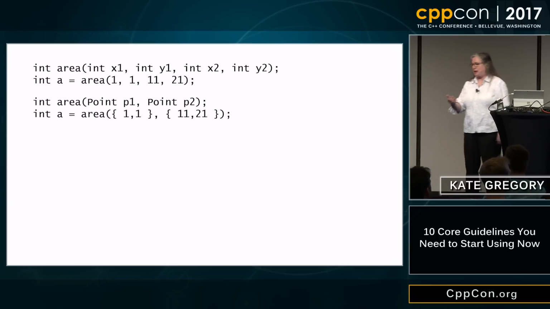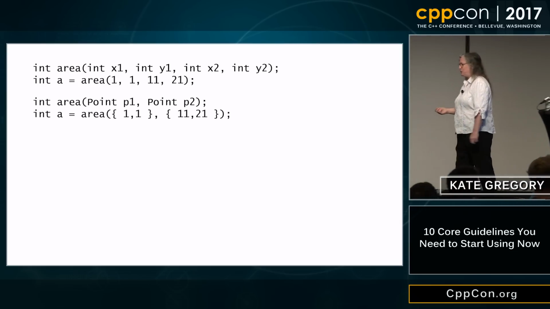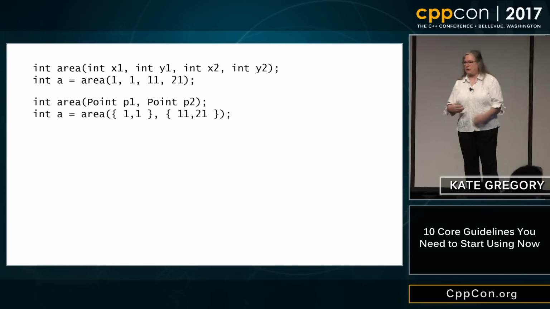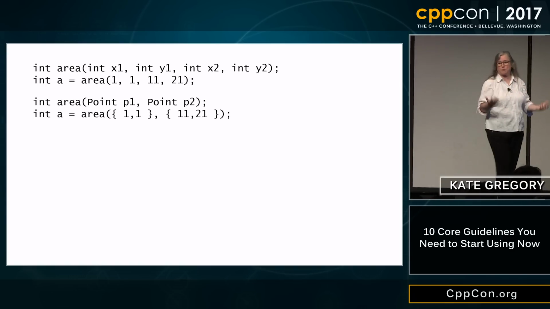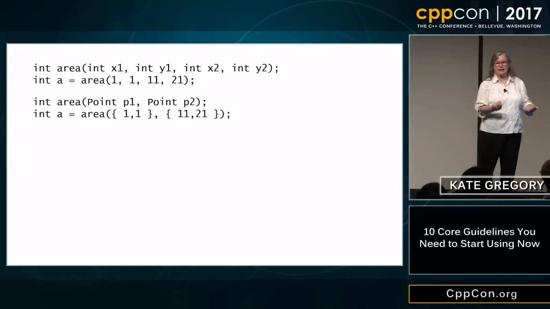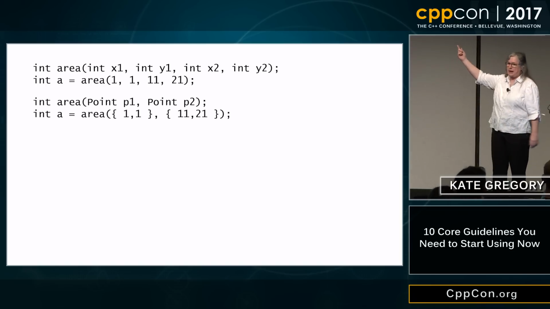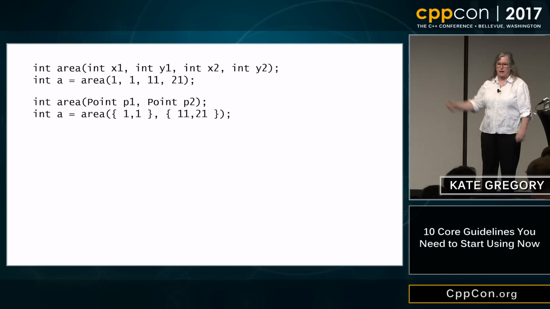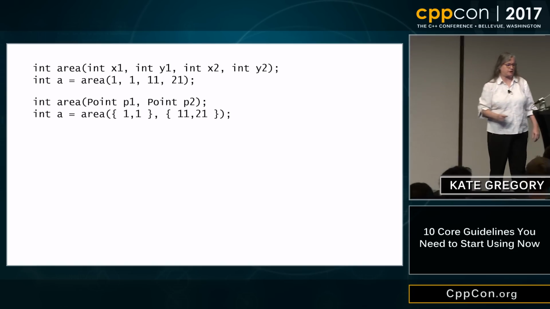If you make up an abstraction like point, which is hardly a difficult abstraction to invent, now you can have your area function take 2 points. And that tiny change, and it's super tiny because I don't even have to type the word point anywhere, right? It's being initialized from this initializer list of integers.